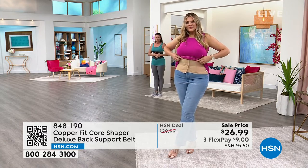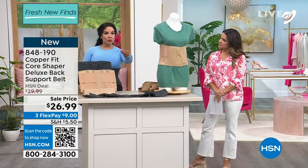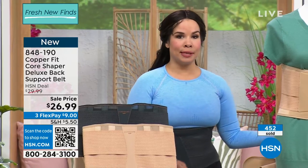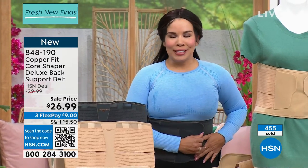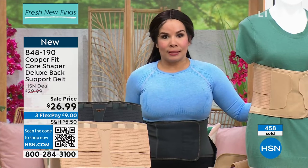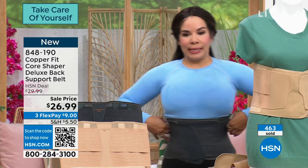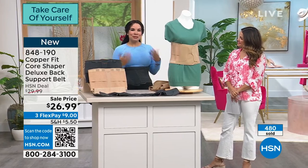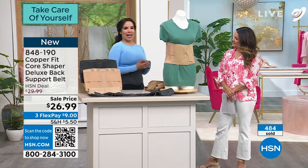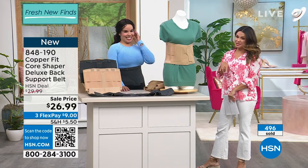Julia, can you show that again? She told me she's always had issues with her back and she loves it — she wears it under a dress. The fact that it's not prickly, it's breathable, it has that mesh and copper-infused technology means you don't have to throw it in the washer. You can just dampen it with warm water and dish soap and you're good to go. I've been trying to take off 10 pounds and my back's killing me as I get older, but I love that I can wear this exercising or not and really get more shape in my waist. To have that back like I was in my 20s just makes me feel good and empowered. I can't always go to the chiropractor — I wear this every day. It's a true feel-good and look-good at the same time.